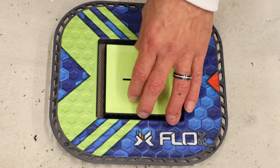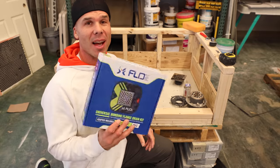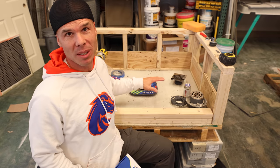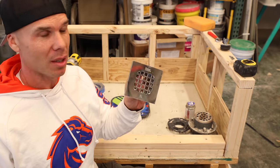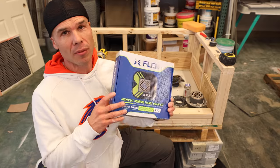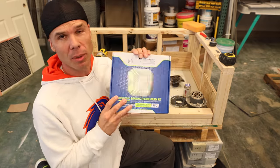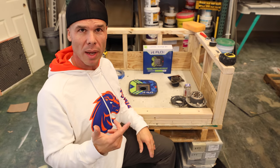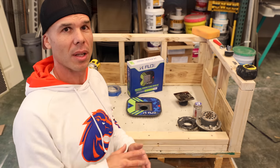The grate carrier will go in like this, and that's all there is to it. I've adapted this FlowFX drain to the bonding flange in about 15 minutes — easy peasy, no busting out concrete, no redoing anything. So if you come into your job and you see one of these cheapo drains and you want a nice FlowFX, it's really easy to adapt it over. You can find FlowFX drains at TileCoach.com — bonding flanges in ABS and PVC and the associated grates in brushed nickel, brushed black, brushed chrome, and bronze.